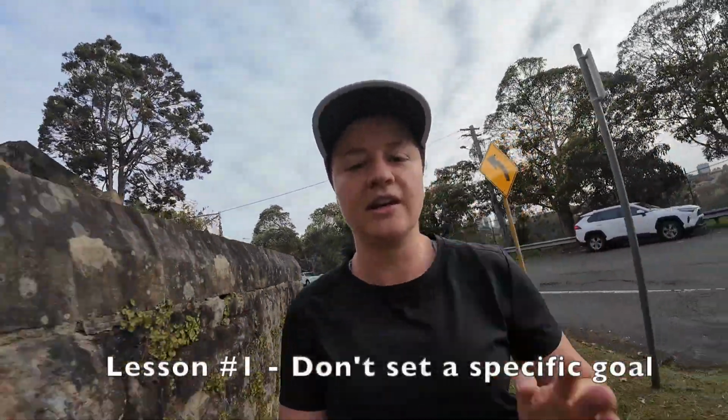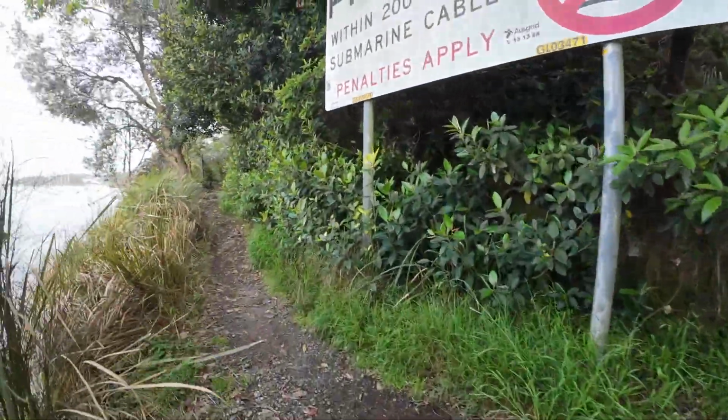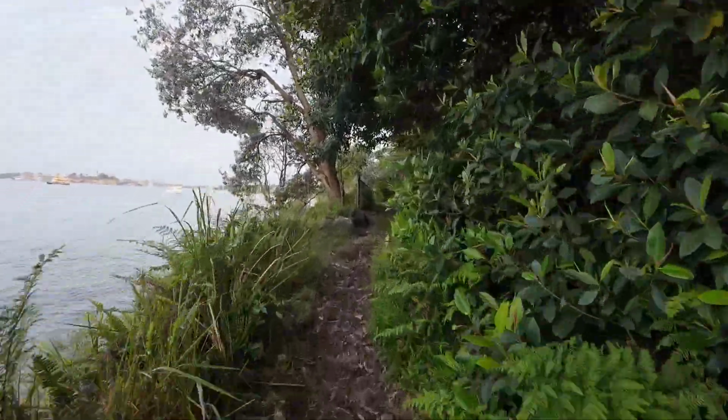So in terms of the first lesson or learning or mistake, I guess, which is what I was told all the time, is to not set really rigid specific goals in terms of number of laps or kilometres, which I tried not to. But when you've never run 100ks before, it's really, really hard to not have that as such a key milestone and a focus. And as much as I kept saying, no, I want more than 100, I want between 100 and 150 or whatever it was, I think it's really hard to just not get really excited about that number.